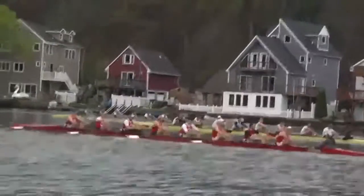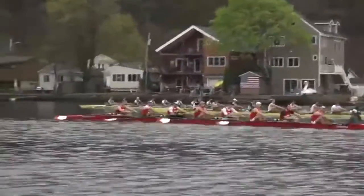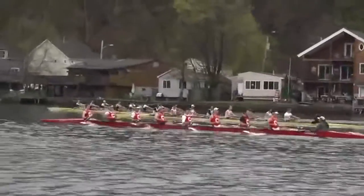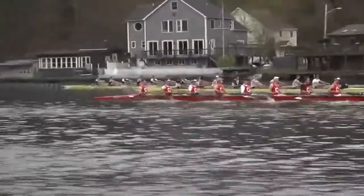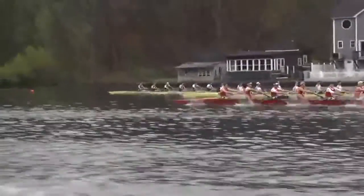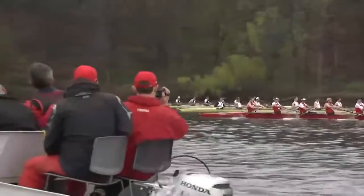Cornell looking over, seeing where Princeton is. Princeton and Cornell pretty close together here, probably a couple seats between the crews. Princeton, of course, on the outside of Cornell on this turn, and Yale emerging definitely as the front runner here. Carruthers navigating this turn through A-line, the first set of the turn buoys. There are probably 4 or 5 seats up here.